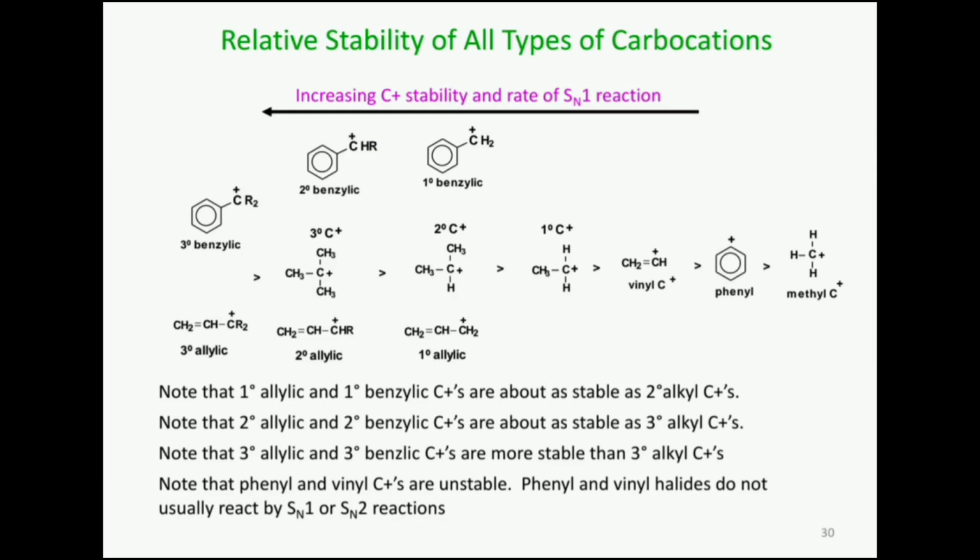For a carbocation to become more stable, the two most important phenomena are the resonance and hyperconjugation effects. The more resonance structures or hyperconjugation structures, the more stable the carbocation. See here in this chart, I can show you that you have tertiary benzylic, secondary benzylic, and primary benzylic, which are more stable than your tertiary carbocation, then secondary, then primary, then comes vinyl and phenyl. So vinyl and phenyl are the least stable carbocations.